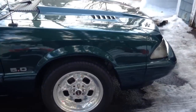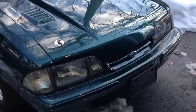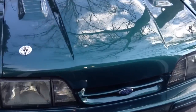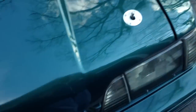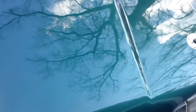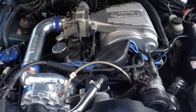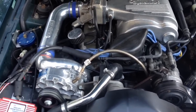Just wanted to do a quick walk around, like the ad that we had on it, to see what it sounds and looks like. This is the supercharger, moving up the hood. Let's see what powers the beast. We've got a Vortex Supercharger — it's like 8 or 10 PSI.